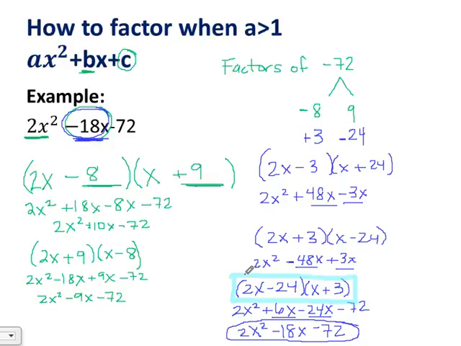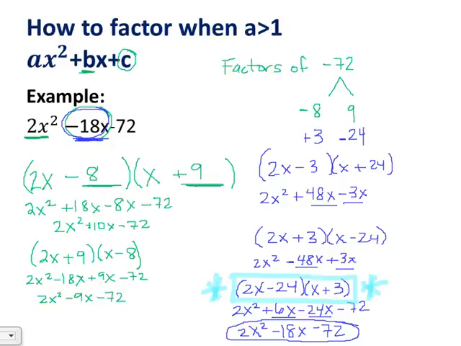So it's a little bit more involved when you've got a number being multiplied by that x squared. So one method is just doing trial and error, and you can see that it's quite clunky. We had to try a lot of different options here. We had to try different positives and negatives. We had to switch the order of the numbers, change the positives to negatives. There's a lot of different things that we had to try before we finally got to that final answer here. So it can be quite clunky, but this week in Edgenuity, you are going to learn a method that you can use besides trial and error.